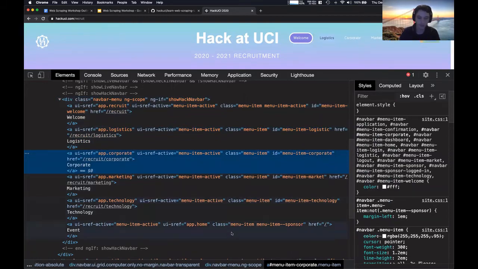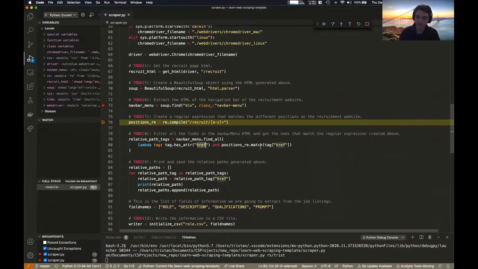But we're going to make sure that it has to have that href, and that the regex that we defined matches with it. And we access the attribute by accessing it as if it were a dictionary. We use the brackets and then the name of the attribute we're interested in, because we already know that it exists, right? Because this is a two-part predicate. First, it makes sure that the tag has an href attribute, and that the href content matches the regex expression that we had defined earlier.